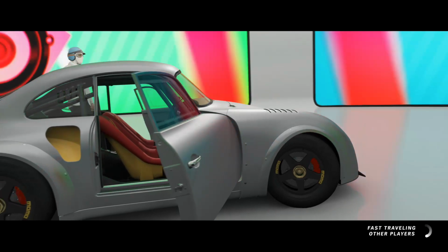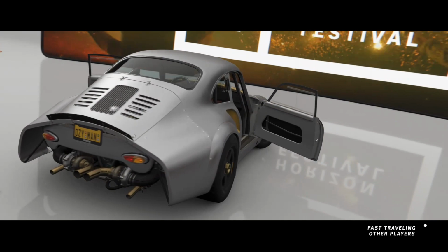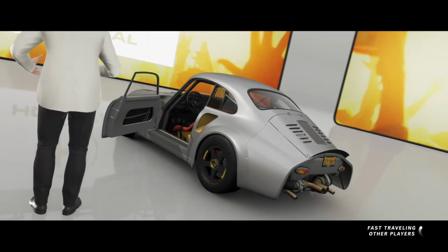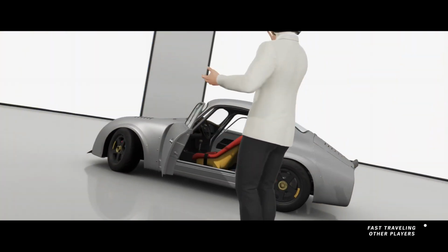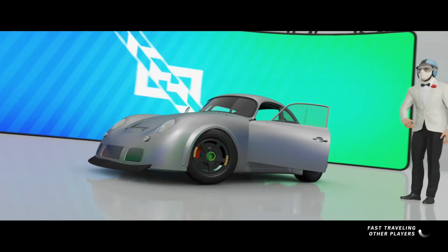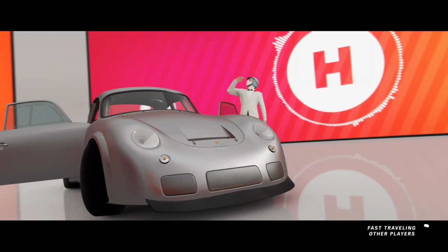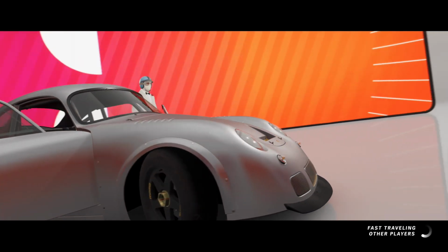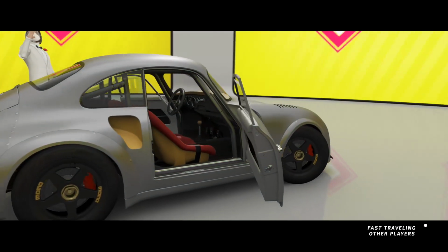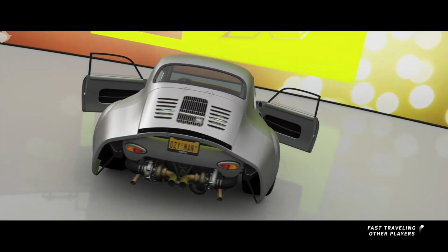Lightstorm. I'm gonna have to turn my Xbox off. Come on, at least let me get one more race before I gotta turn it off. Slow day today. Oh, I hear somebody else. Must be in the matchmaking finally.